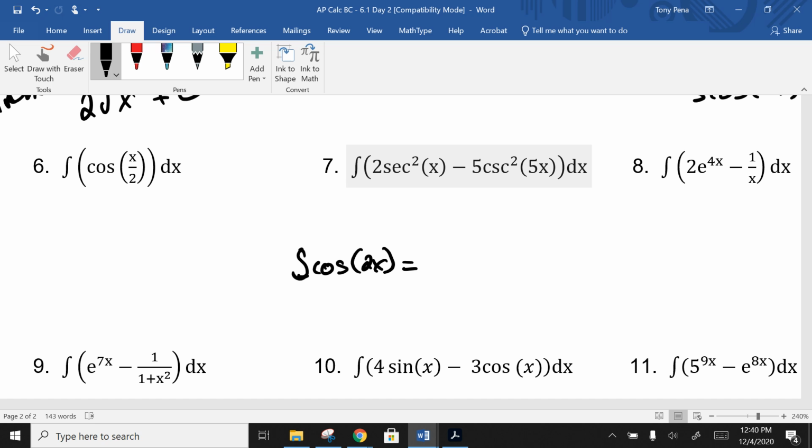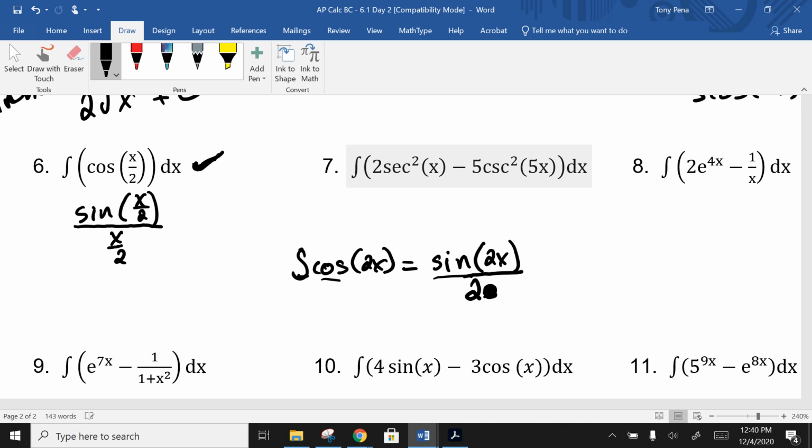Okay, I don't know what it is with fractions, but here's what tends to happen with number 6. So if you look at this problem here in the middle that I just added, when we do something like this, the antiderivative of cosine is sine. And then think about when we divide, don't we only divide by the coefficient? We don't divide by like twice x, we just divide by that coefficient. Because for whatever reason, when people start doing this, they do a sine and then they leave the inside alone. But then what I often see when we do these in class and I walk around is people putting an x over 2 in our denominator.